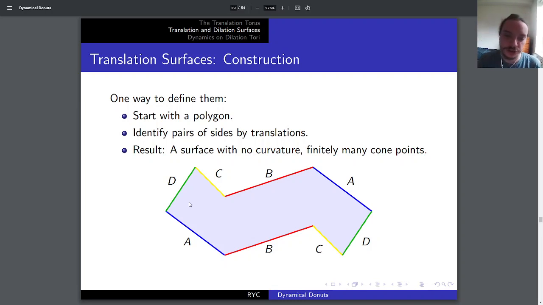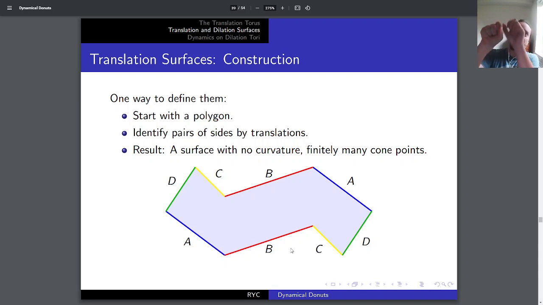So here, if you check out the surface, this surface comes from an octagon, and remember that the interior angles of an octagon sum to 1,080 degrees. But if you check, all these points are actually going to fold up onto one point. So you're going to have 1,080 degrees all around one vertex, which is kind of crazy.